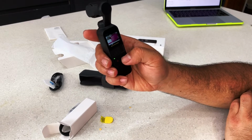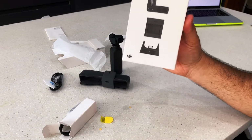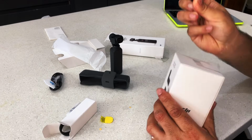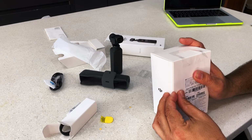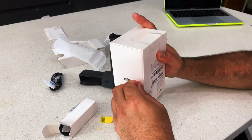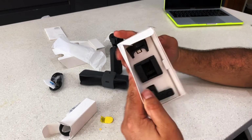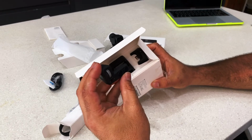Brilliant. Now, along with this, I've also bought the expansion kit as well, just so you know, we can get a bit of extra control. Let's see what's inside here. We should use a knife, but I'm too excited. Ooh, did you look at all of this? Okay, so that's the control.